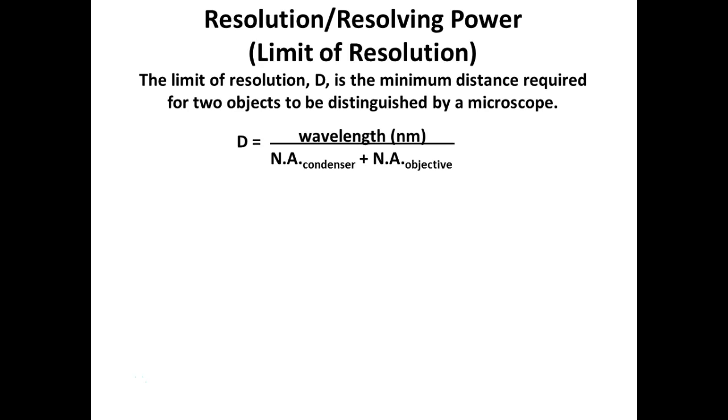Wavelength is measured in nanometers. So for this, it's going to give us a number. It's going to give us a length. Nanometers is a length. So we're going to get a distance, a length. We're going to know that number, how far apart can I get them and you're going to see them as separate. If I put them too close, if I'm not outside that limit, if I'm inside that limit, you're not going to see them. They're too close together. What's going to determine that? How good your lenses are. The condenser, which is focusing onto your slide, and that objective, which is creating that image for you.